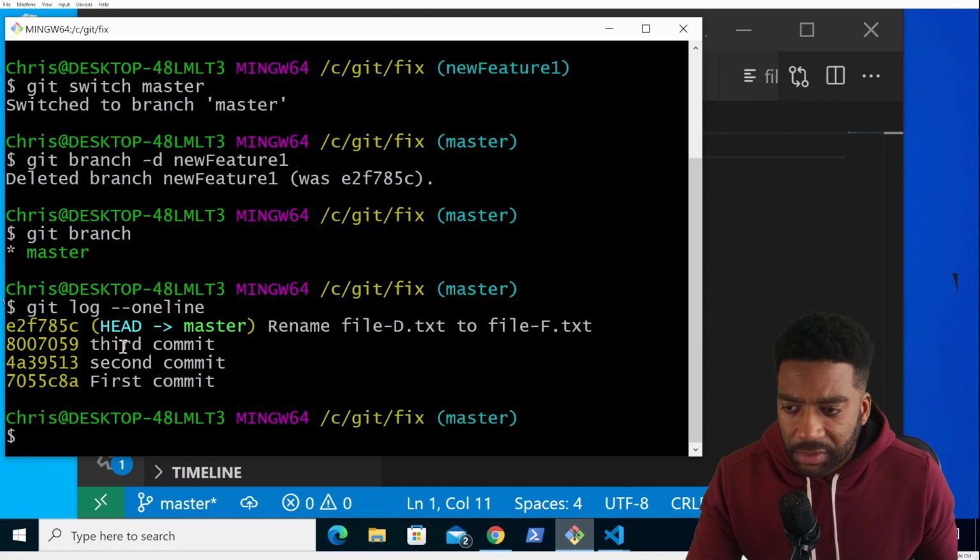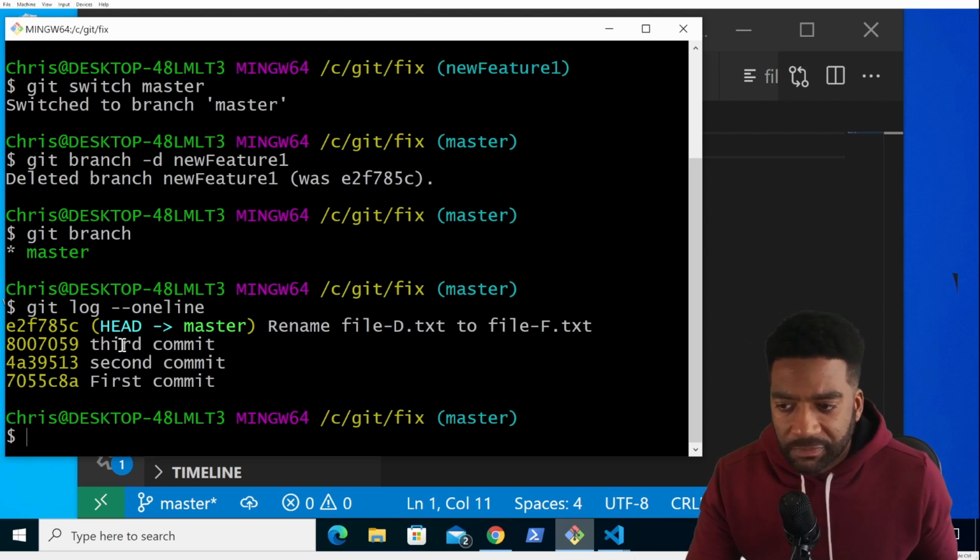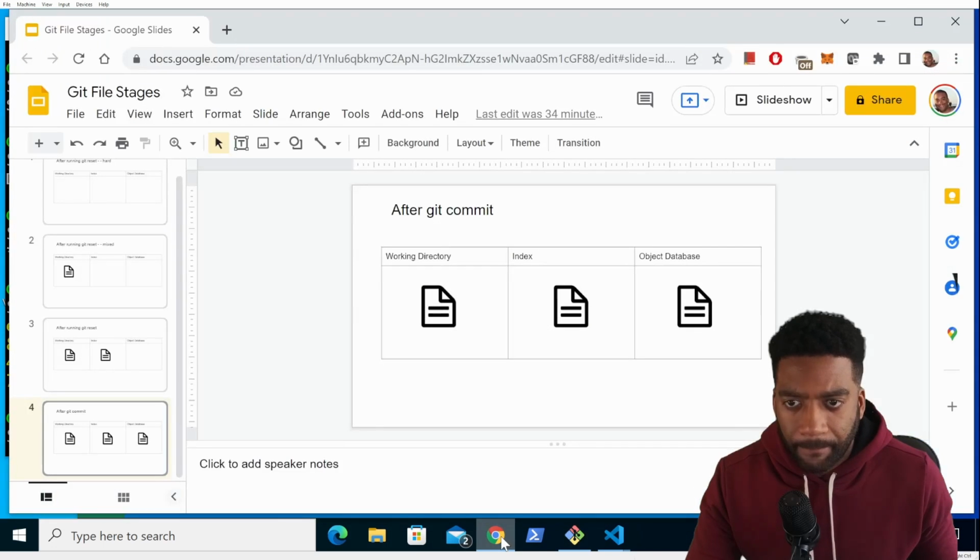The first way I'll show you this is called a git reset. And to give you guys a visual, there's a graph I had earlier. So after you commit, you got all files the same in the object database, the index, and the working directory.